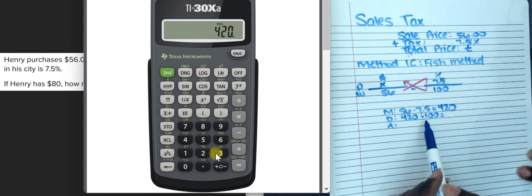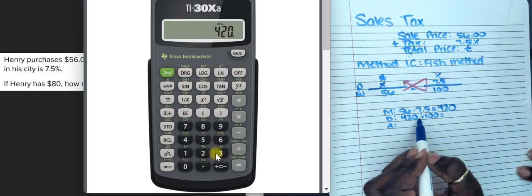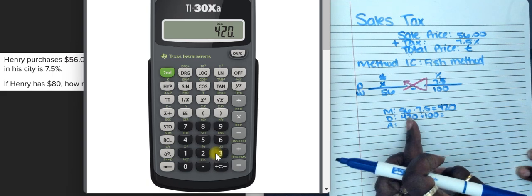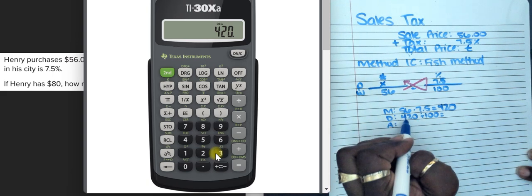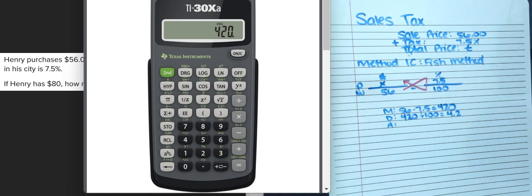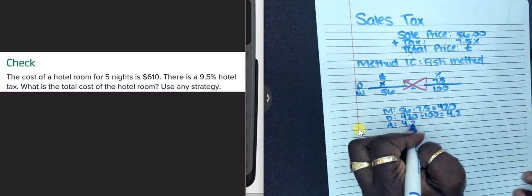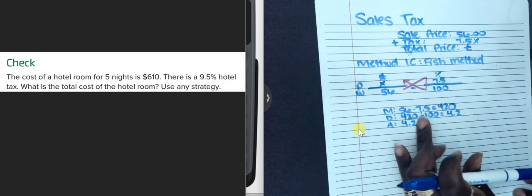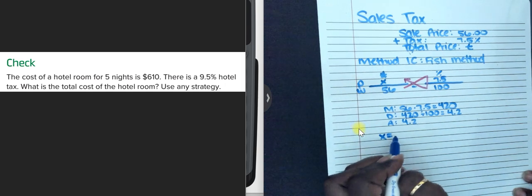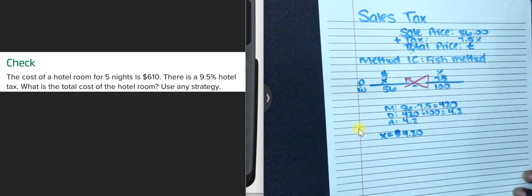Okay, and you can use your calculator or what you know about base 10 and moving your decimal. I know that I'm going to move my decimal two places. So 1, 2. So it's going to sit right there in between the 4 and the 2. So 420 divided by 100 is going to give me 4.2. So you can plug that into the calculator if you don't believe what I'm doing or it doesn't make sense to you. And then we know that our answer then is going to be 4.2. Okay. And when we talk about money, remember we need dollars and cents. So X in terms of money is going to be 4.2. And then you need to add a 0 here to represent the cents.